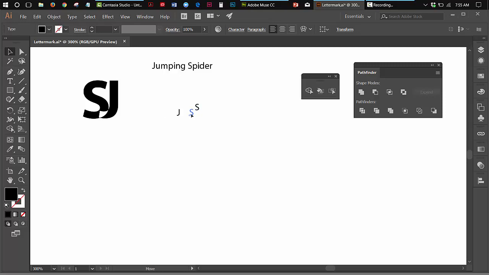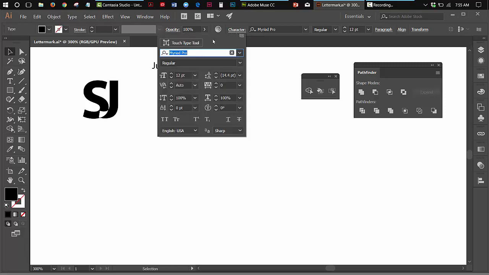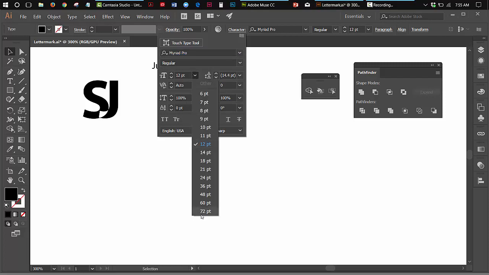Now what I want to do with these is format them just a little bit. So I'm going to start off by going to my character panel. Across the top here, whenever you have objects selected, you get this nice little ribbon. And in the ribbon, the character and paragraph and different things that you can do with whatever is selected become available to you. So I'm going to choose the character panel, and obviously it's going to sit right in front of it, which is just normal. I'm going to choose 72 point just to get this thing somewhat big.